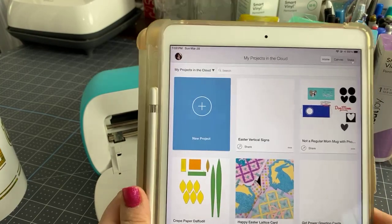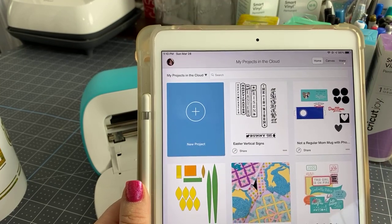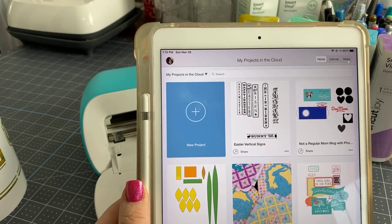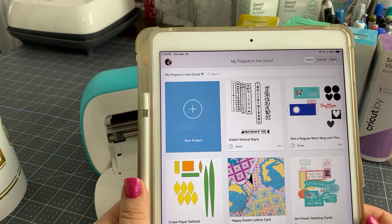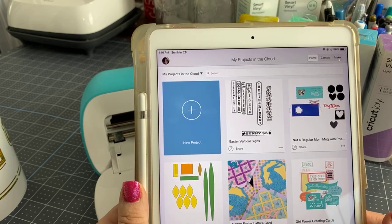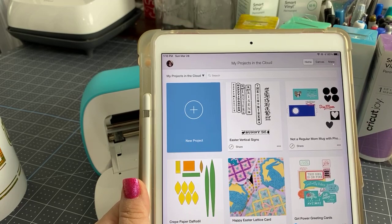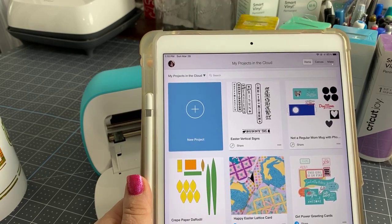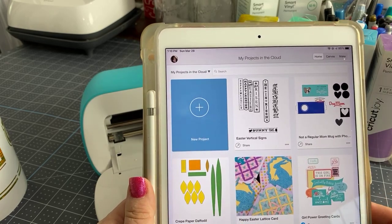Okay, so I'm going to start at the home page. Now, I am working on my iPad. You do not need an iPad to work with Cricut Design Space. However, it is simple enough to do. You just need to download the correct software to use it. So for the iPad software, you would go to the App Store for Apple, and download it from there. It's called Cricut Design Space. There's also another application in the App Store. It's called the Cricut Joy app. That is a great little program, but I don't think it does this stuff. So I would avoid that and use the regular Design Space app.